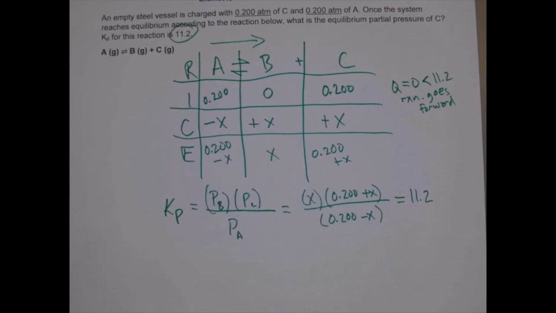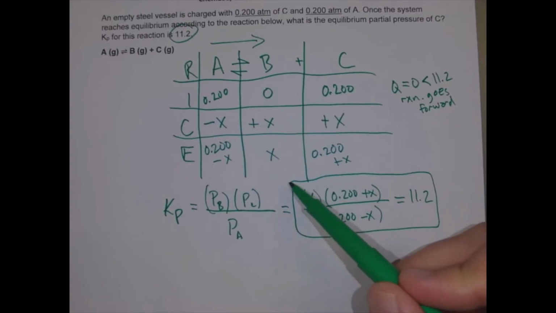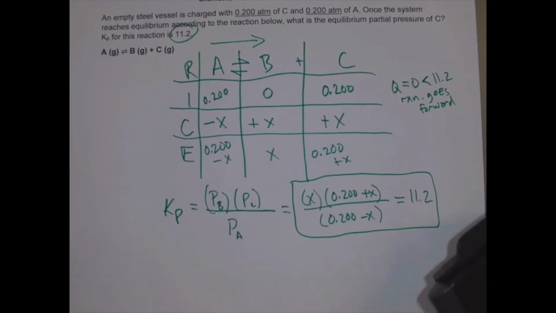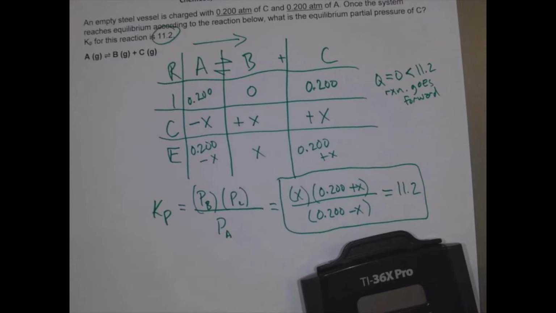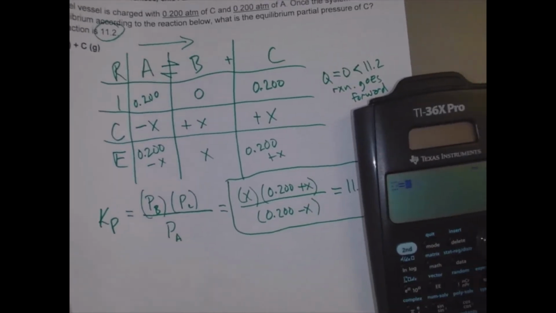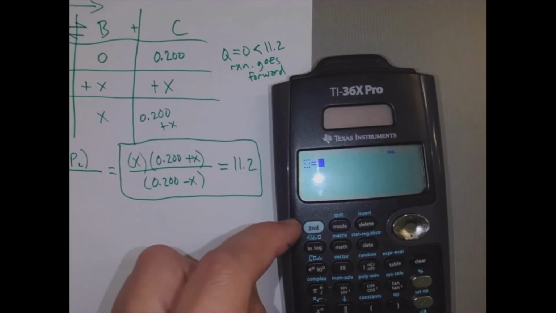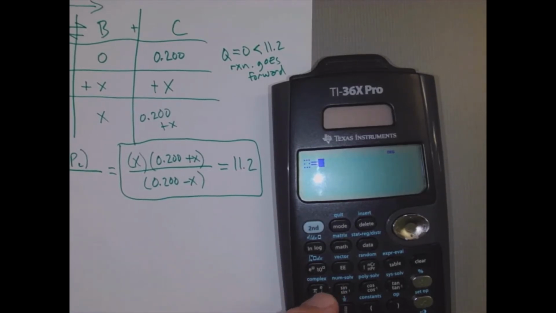Okay. So, picking up from there, what we have to do at this point is we need to plug this into our calculator. It's a quadratic equation, so you have a couple options. You could just use the quadratic equation, expand it out, figure out what A and B and C are, and then solve it that way. But it's much, much nicer if you have a calculator that will solve equations for you. So I'm going to show you how to do it with the TI-36X Pro. What I did to get to this screen was I did second and then number solve, okay, to get to this screen.